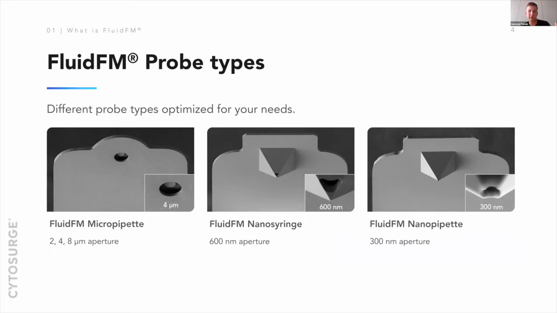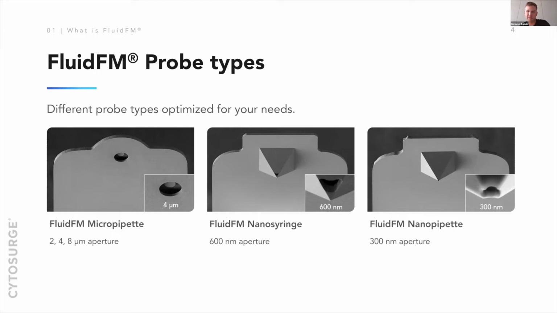So in one way, what you can see on the left side is what we would call the micropipette. In this case, we have a flat cantilever, and at the end, a very simple circular aperture. Now, this circular aperture can have different sizes. I can see it's in the range of 2 to 8 micrometers. And what we can use this for is that we can manipulate cells. And by manipulate, I mean we can pick them up and place them somewhere else. By picking up, it works with a negative pressure. So we can just simply approach a cell, apply a negative pressure in this channel, and that simply mechanically fixes the cell membrane to this cantilever.